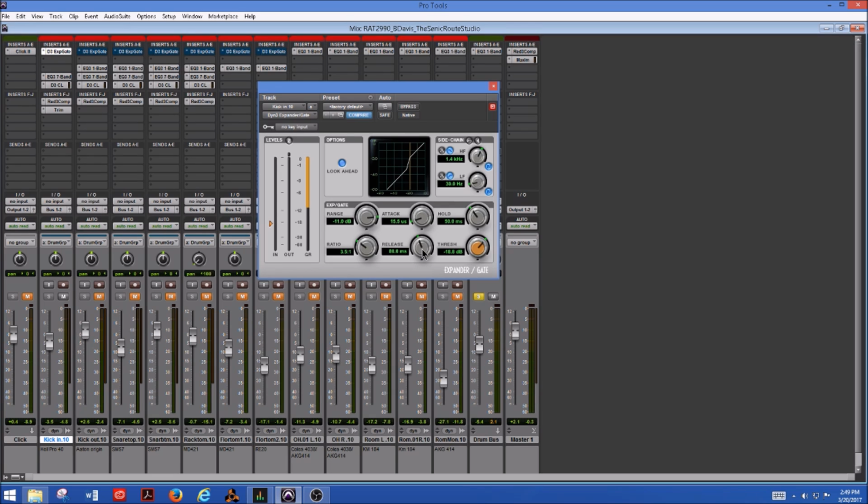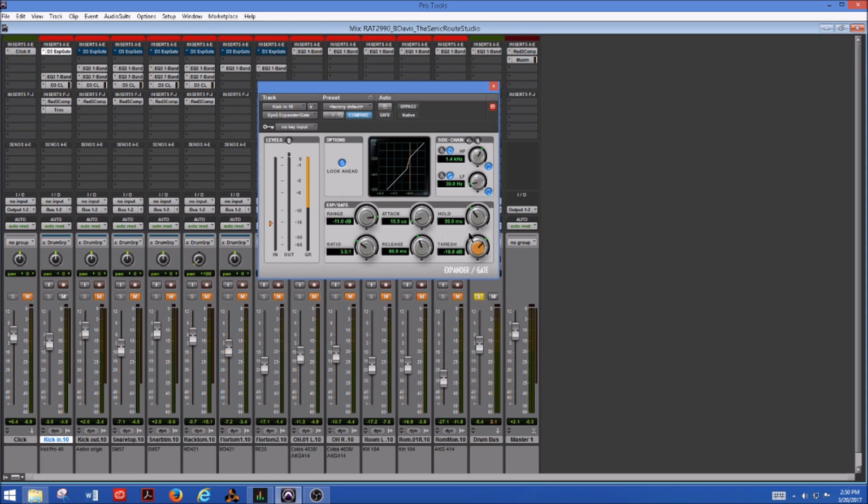So the release I will use so that I'm not closing the kick transient off, but also want it to close just in time so I'm not adding bleed from the cymbals. So I wanted to cut the kick drum off without just chopping it off so it sounds natural. But also, it's a fine line, I also want to do that so I'm not adding bleed from the other instruments as well, okay? So it's a thin line.